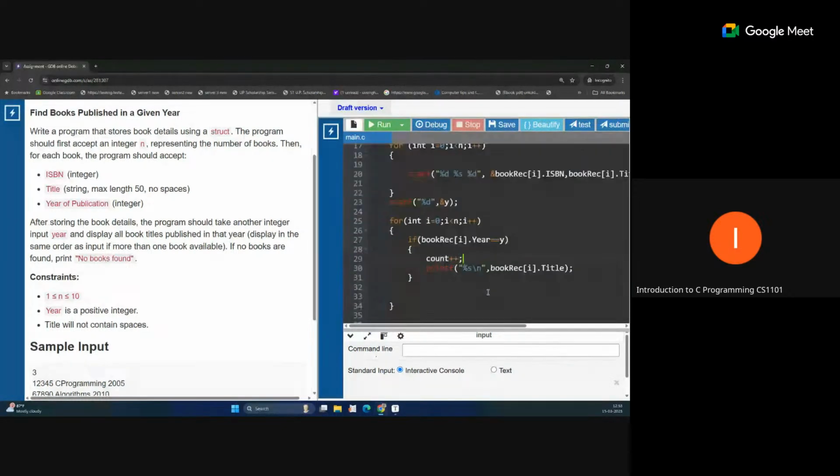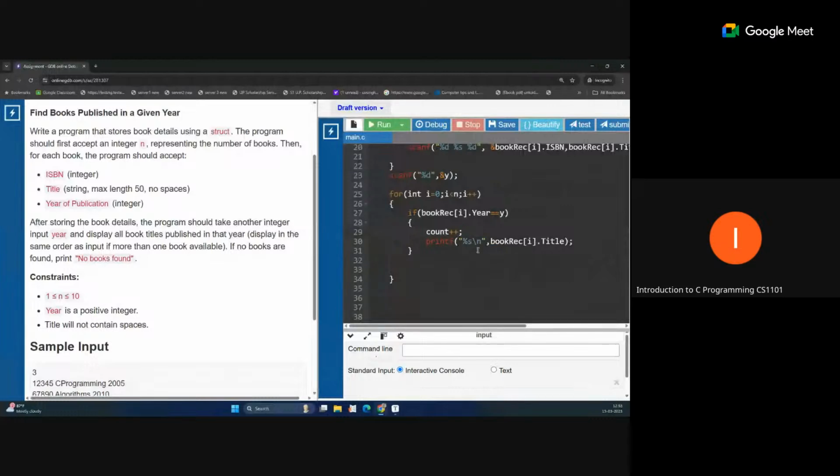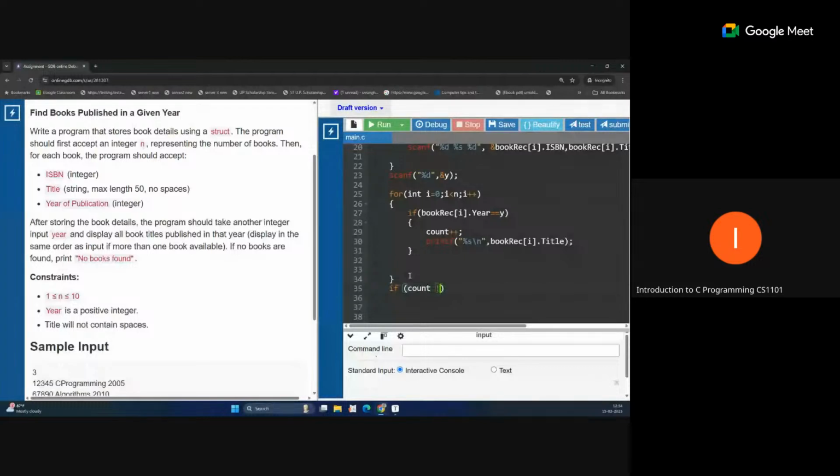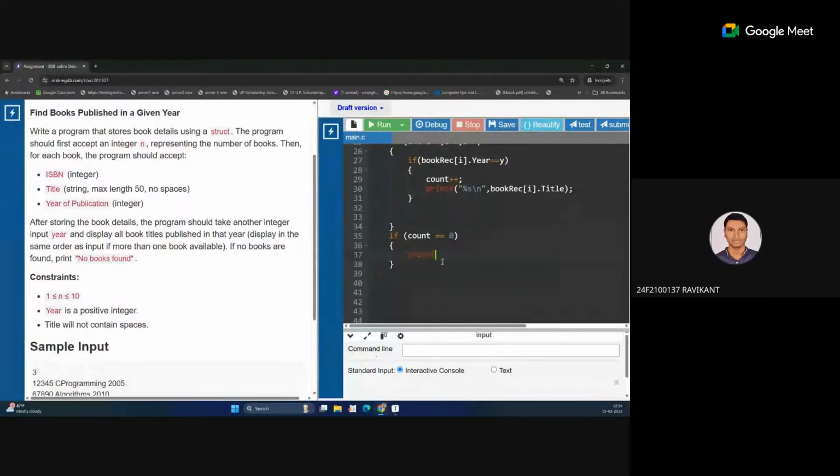After all the printing is done, we check if count is equal to 0, then we print the message: no books found.